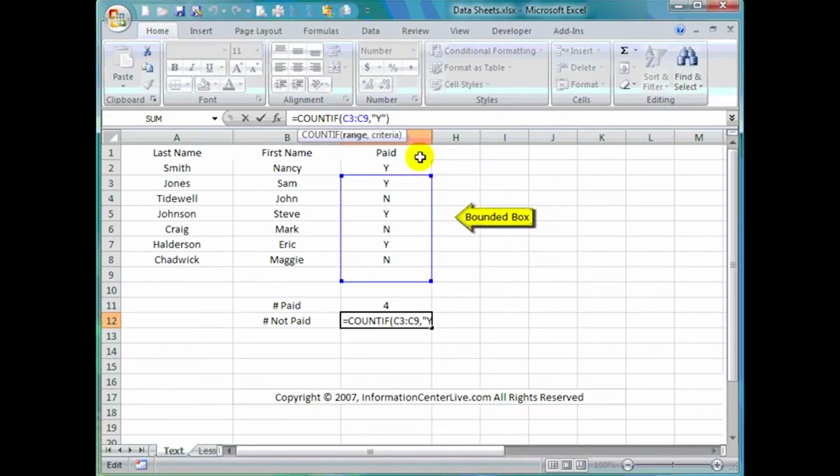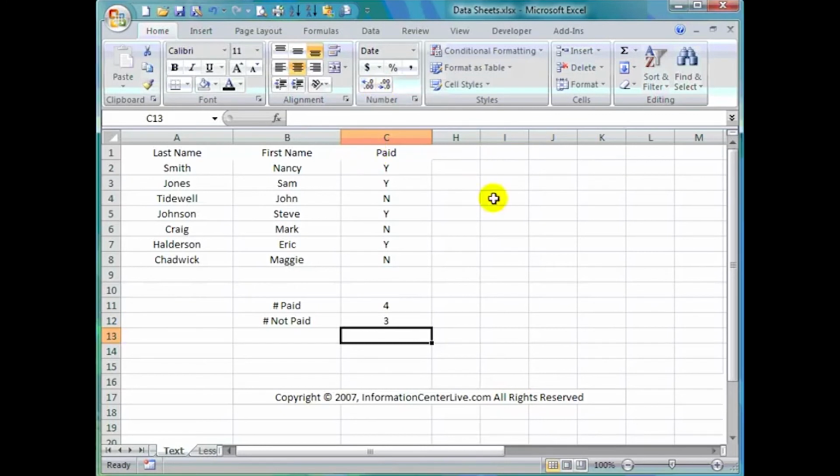Manually type in C2, showing you the span. The blue rectangle, sorry, is showing you the span. Then you go to C8, just like the other one did. Okay, get rid of that, and we're wanting to look for N this time, for no. Now you'll get the correct formula. There you go. So we should have 3 not paid. So we know these are Y, Y, no. There's our 3 right there.